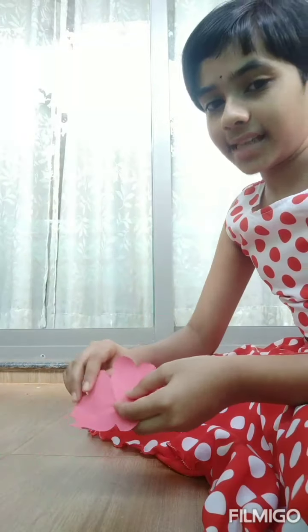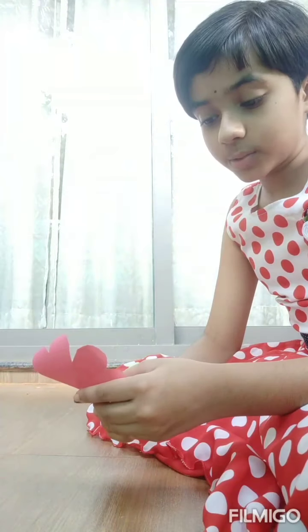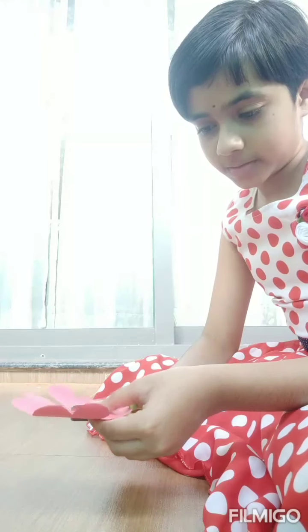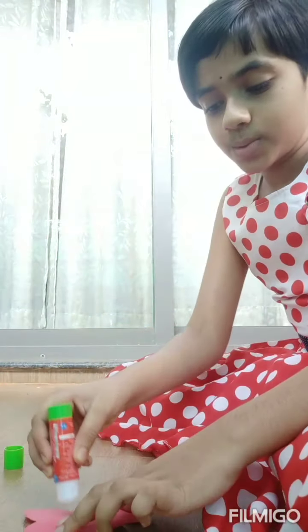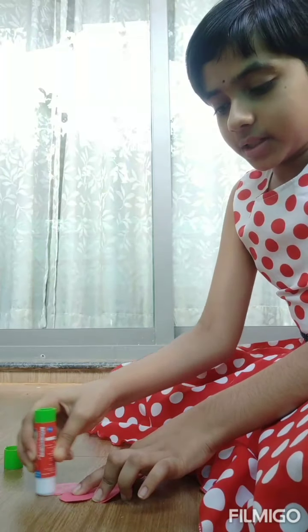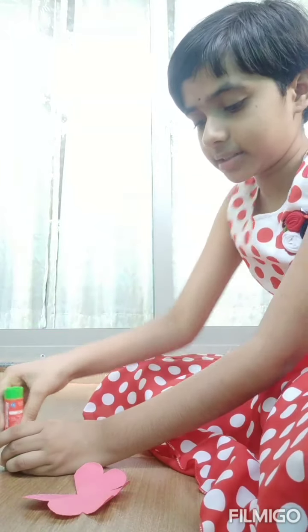Now we will take the second petal. This time we will cut two petals out. Okay. So now I cut the two petals. Now we will take glue. Like last time, we will glue it in beside the cut part.